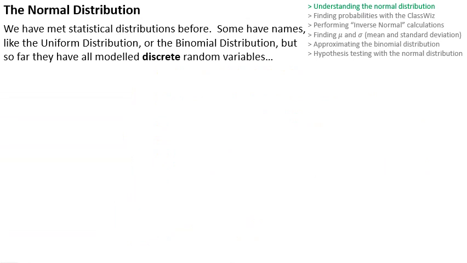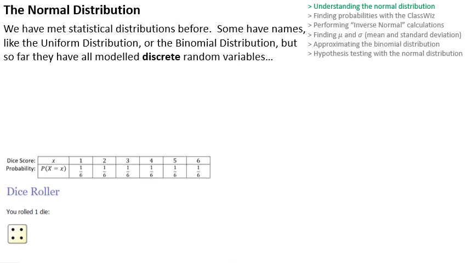So let's start by recapping what we mean by a statistical distribution. You've already come across a few. In fact, you've dealt with some since you first started learning about probability. The uniform distribution, as the name suggests, is a probability distribution where the probabilities are all the same, uniform as in all the same. So the classic example will be you roll a fair six-sided die, and the result will come out looking something like this.